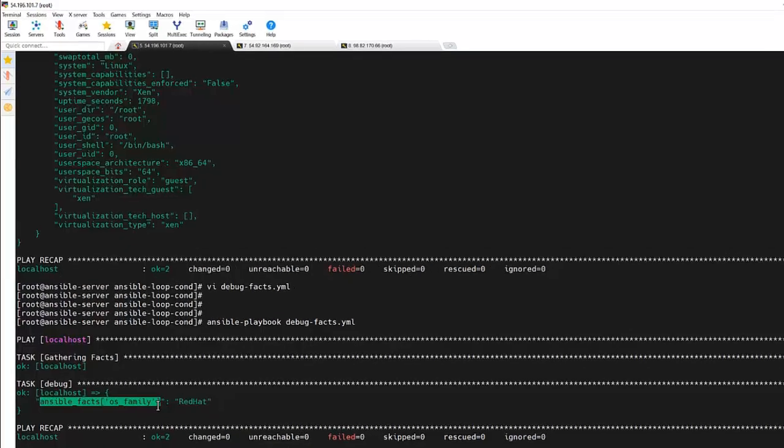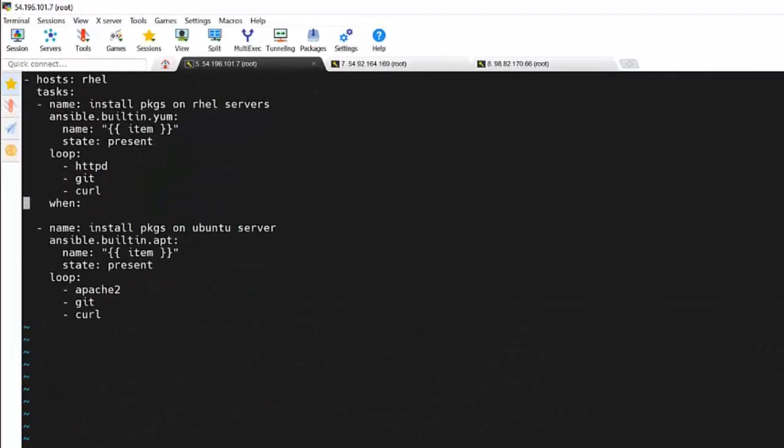So I'm going to create a condition using this Ansible facts OS family variable. Let's update the playbook, and I'm going to create a condition that it should be equal to Red Hat, then only this particular task should be called. Similarly, I'm going to create a condition here, and it should be Debian because Ubuntu is a Debian based OS, and it should be under quotes, single or double quotes.